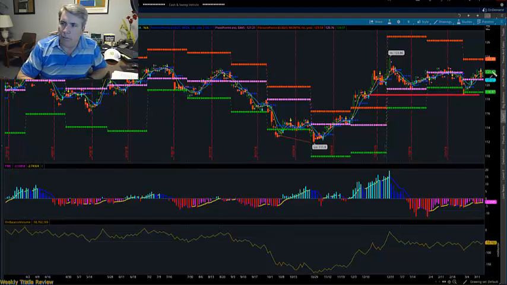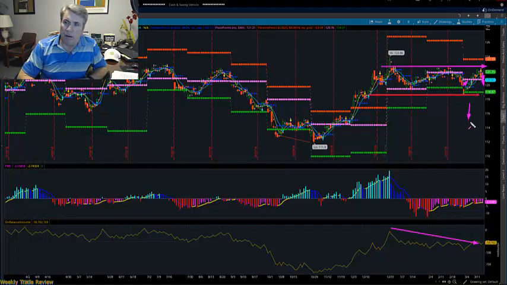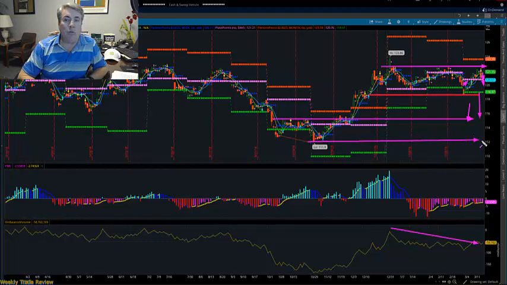So if the market fails off of this high, and you can see now that I've just drawn that in, there's a little trading range. The volume action is not very positive right now. And if we start to see a decay in the market, first if we get through the pivot, which is the pink line, and if we get through the monthly pivot support, which is that green line, if we close below that, I'm targeting this move back, minimum objective back to here, and then eventually maybe to 112.